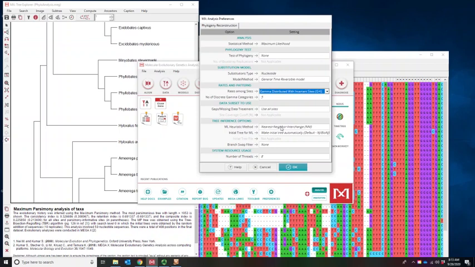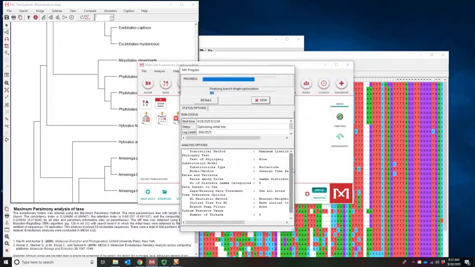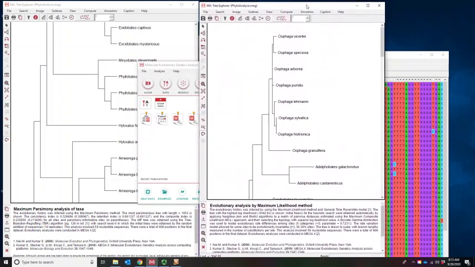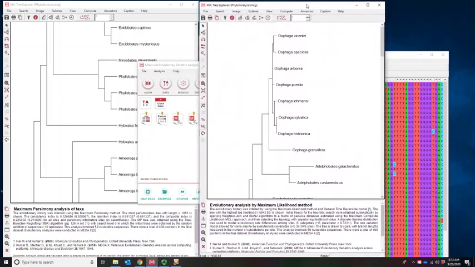Now, maximum likelihood test is a little longer than a parsimony, but I picked this data set so it's not prohibitive. You're not going to have to wait for a long, long time for this analysis to be completed. So let's do it. So again, it only took a few seconds for it to complete this one, maybe a third as long as the parsimony. And as we add more species, that jumps up very, very dramatically.